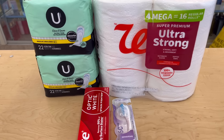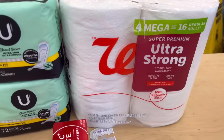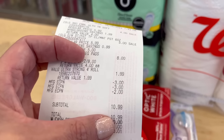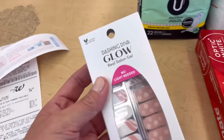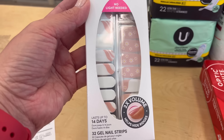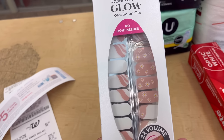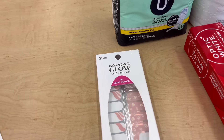I added the Walgreens brand toilet paper because I wanted to use $10 in Walgreens cash rewards to lower my out of pocket. I don't have any spend boosters on this transaction — I just want to use the digital coupons so the $5 register rewards print for the Cortex buy-two deal and the $3 register rewards for the Colgate. I got $8 back in register rewards plus $1 from Ibotta — nine dollars in rewards plus 12 cents. Final cost was $10.99, so basically I'm just paying for the toilet paper.